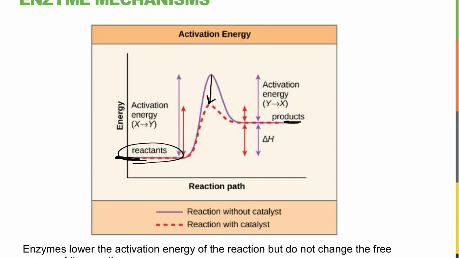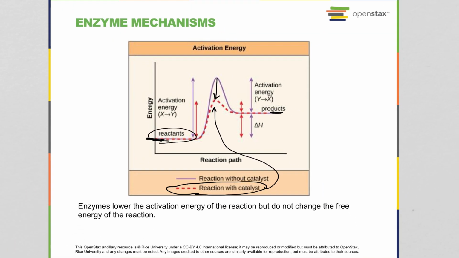Okay, so when they say that the red dashed line is the reaction with the catalyst, in a biological setting, that pretty much always means with an enzyme. In chemistry, there are catalysts that aren't enzymes, but in biology, they're pretty much all enzymes, and enzymes are almost always proteins, so we can regulate those enzymes to control how fast these reactions happen.